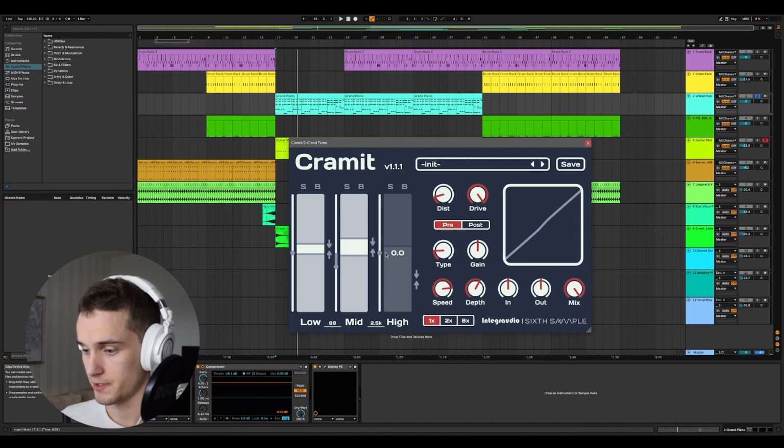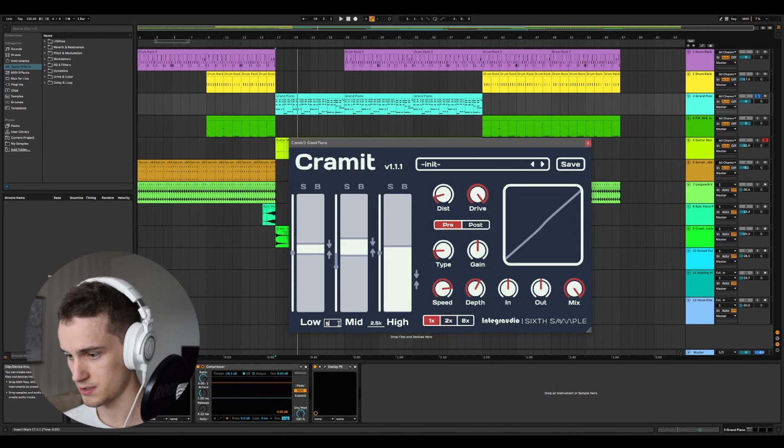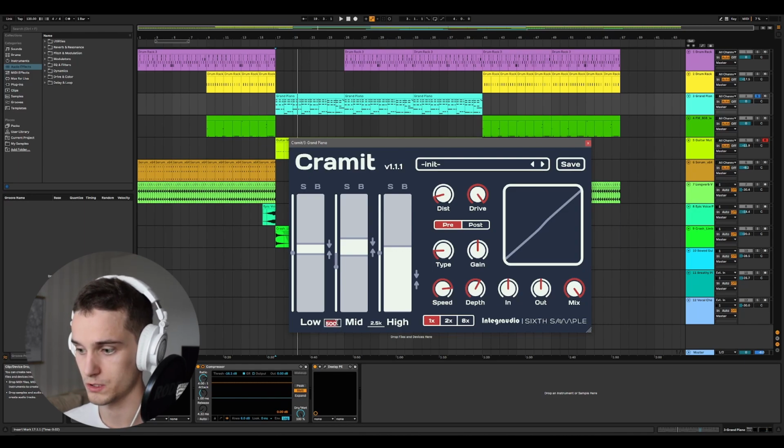Then the next feature is down here. These are the crossover frequencies for the multiband filters. You have a frequency between the low and mid band and the frequency between the mid and high band. These you can change as you wish. They are limited between 20 Hz and 20,000 Hz, because that's pretty much the human hearing range, as you probably know. You can just type the value here, so 500. If you want to go over 1000, you can just write 1K or 1.5K.